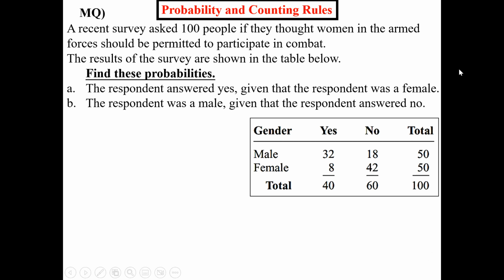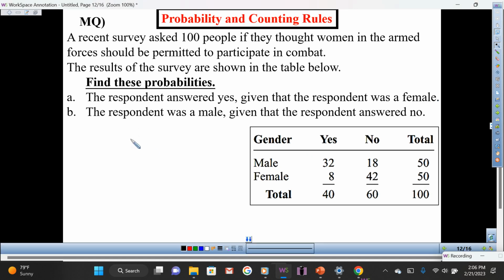All right, so let's get started with part A. Let's write our formula. P of, what was the original one? P of B given A equals P of A and B over P of A. All right, just to keep organized, let's start with part A.